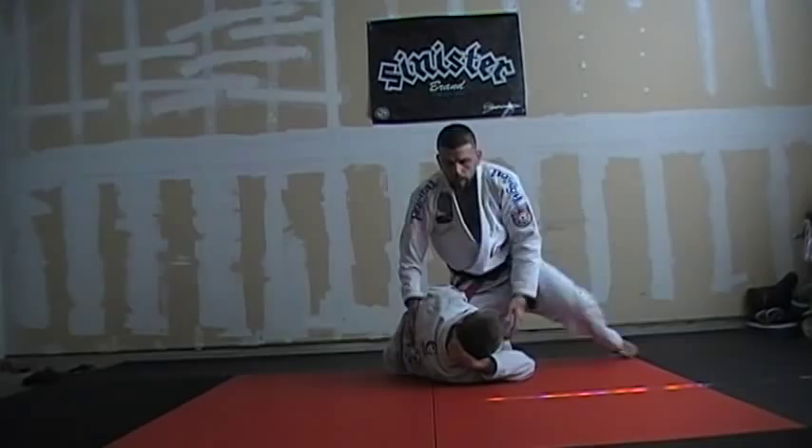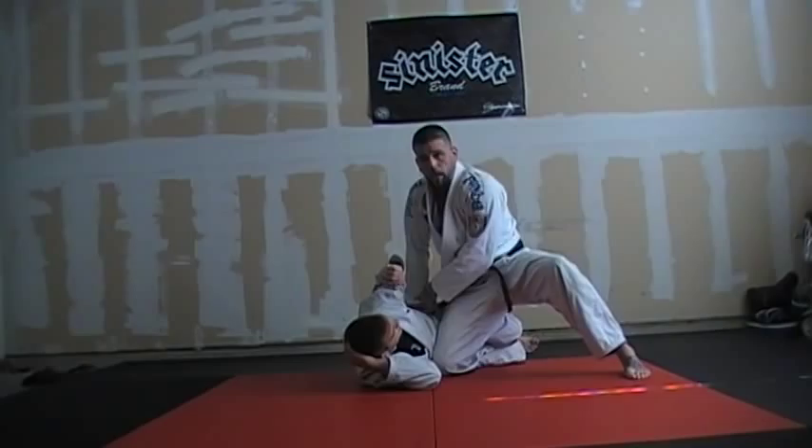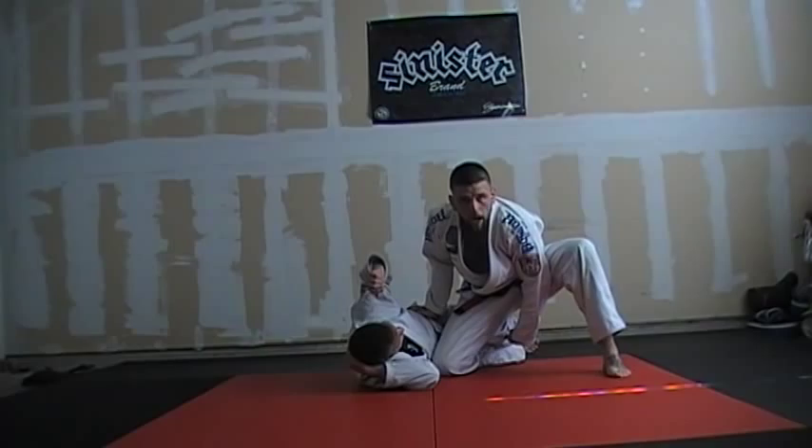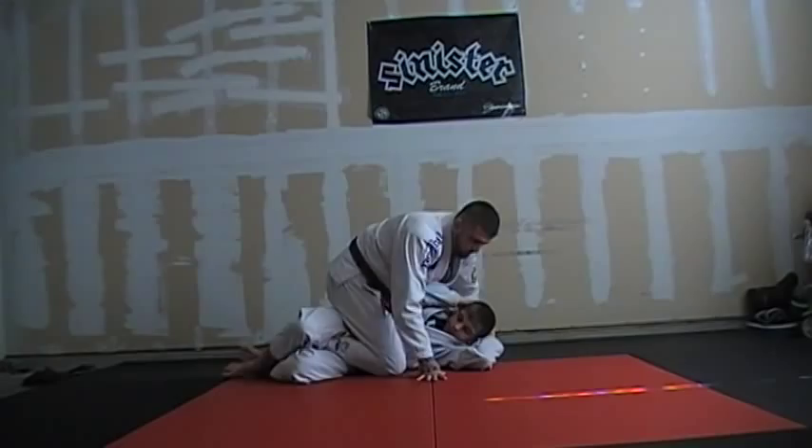Now let's go back to the side switching. Because Levi wants to constantly keep his abs rushing with my knee, I want to get my hip on this side of his hip — don't push down on this side of his hip. The other thing I want is his knees to stay behind my groin. So I pass his knees over and I end up in three-quarter mount. So I end up like this.